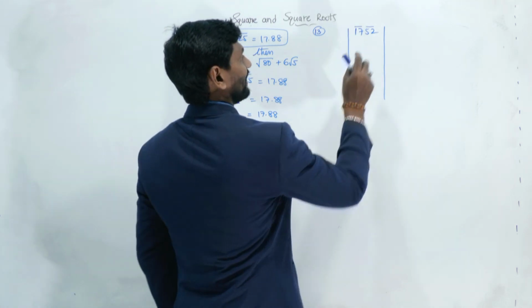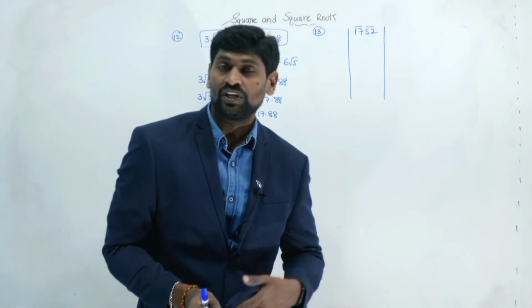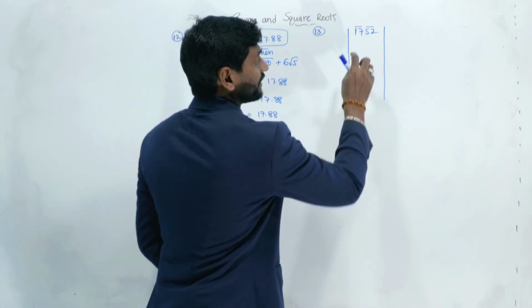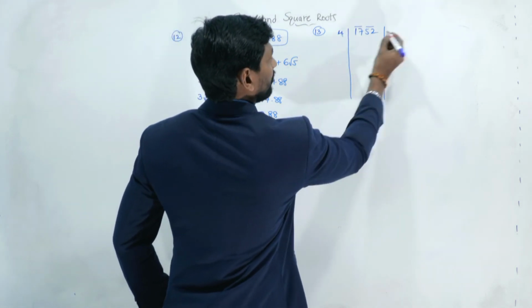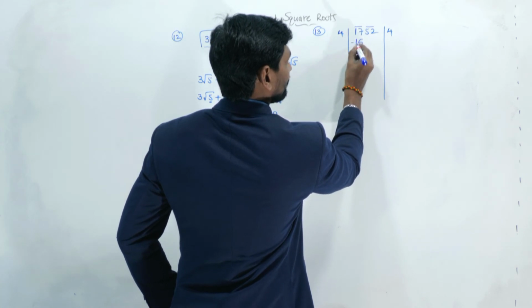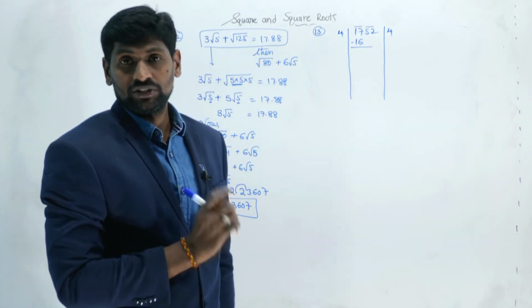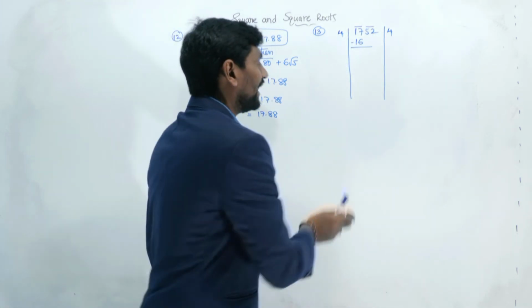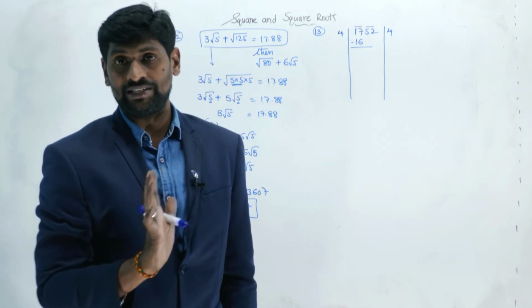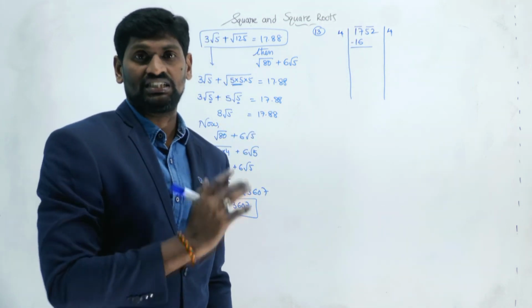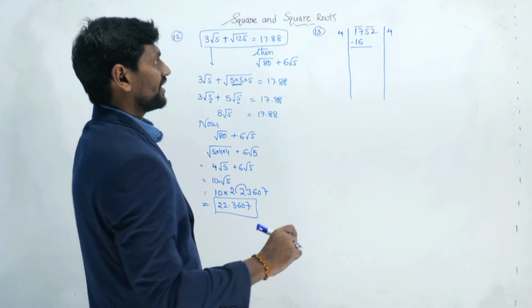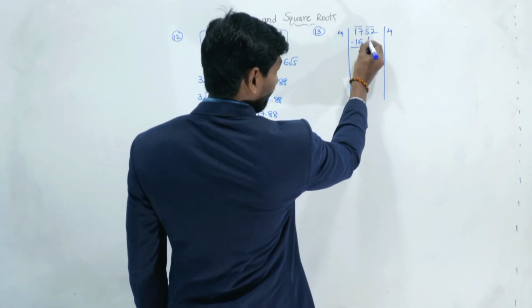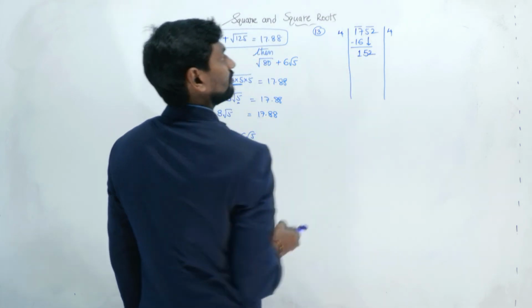Second step, we should take the square number nearest to the value. Now what is here? 17. Counting the square numbers: 3 3s are 9, 4 4s are 16, 5 5s are 25. 25 is more than 17, so I take 4 4s, which are 16. What is the first step I took? I just separated pairs. And next I am using the square numbers. Only square numbers we should use here. Subtract: 17 minus 16 is 1. Bring 52 down. A pair only we should bring down, so 152.